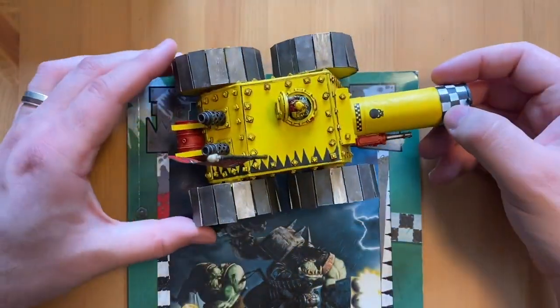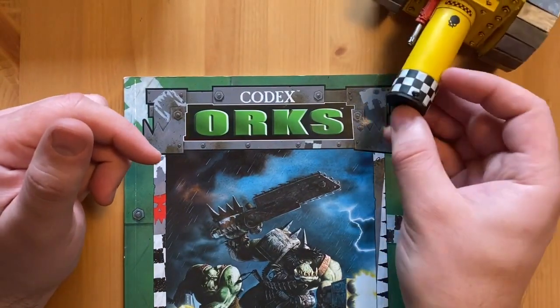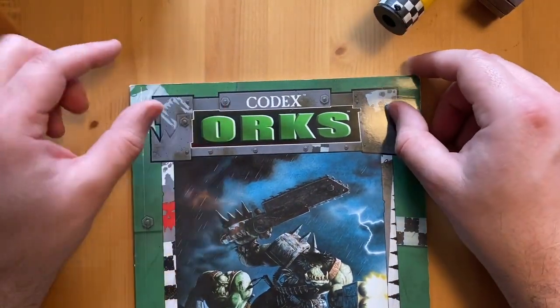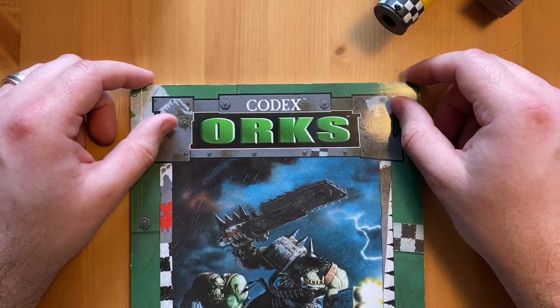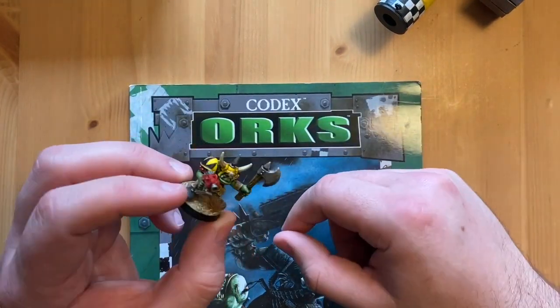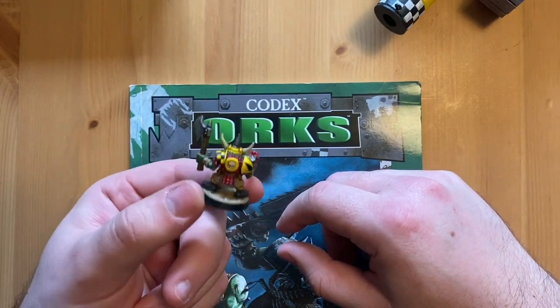So that's kind of going to be a bit of a centerpiece for the whole army. Yeah, so I'm at a point now where I really just need to wait until the weather's a bit better and go and do some priming so I can start churning out these guys. I'm going to be batch painting them. I've got the recipe for this written down.